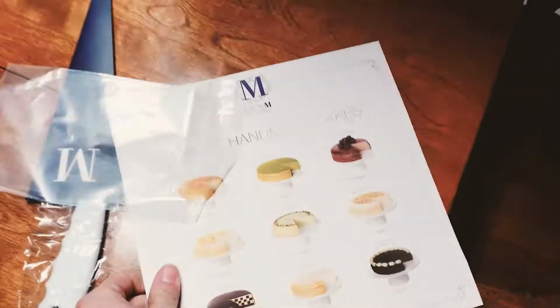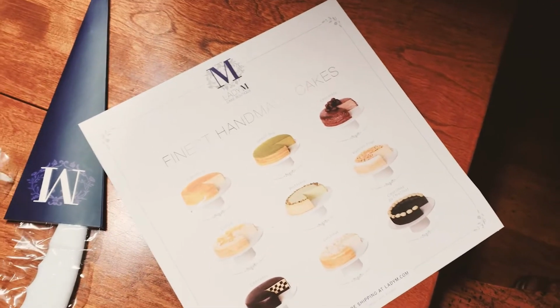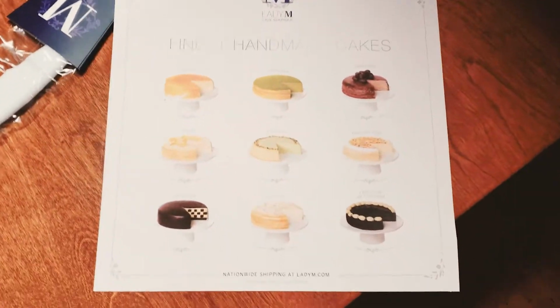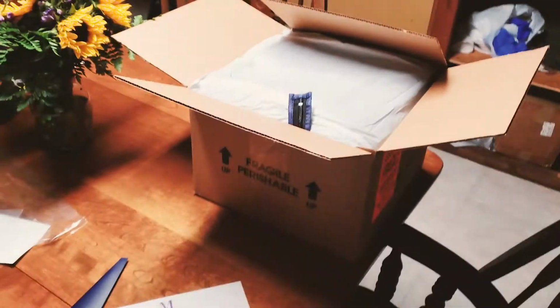I don't think our cake comes with the decorative topping because we ordered the green tea, which is our favorite cake. Every time we have the chance to try Lady M, we always get the green tea. So this is what I ordered. I think it was a 9-inch. It's in a box about this big.